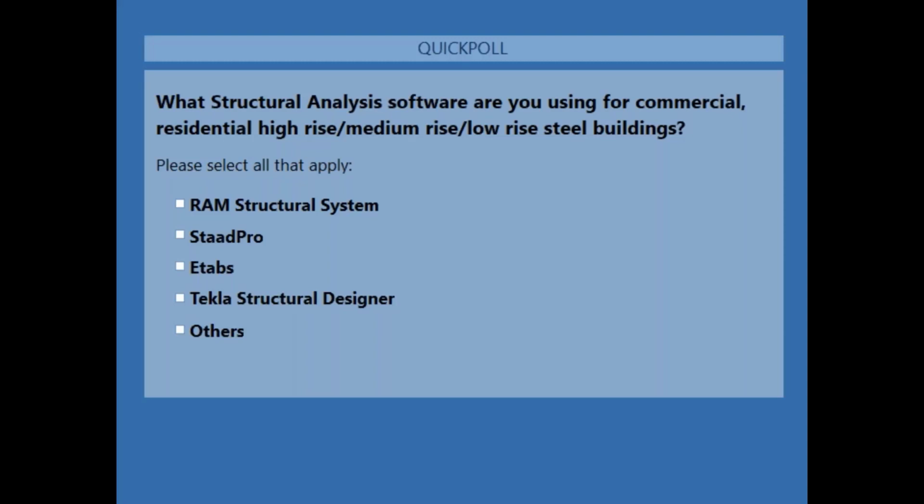What structural analysis software are you using for steel building type of projects? Commercial, residential steel building projects. I have listed some commonly used programs that include special purpose building analysis and design programs, also general purpose structural analysis programs, to get an idea about your current usage of structural analysis programs for commercial, residential steel buildings.